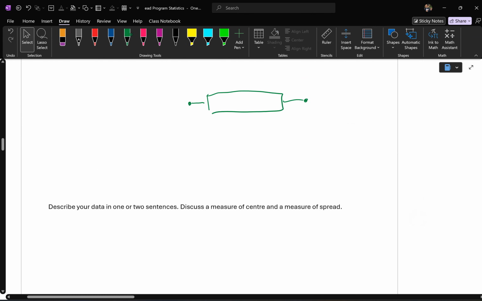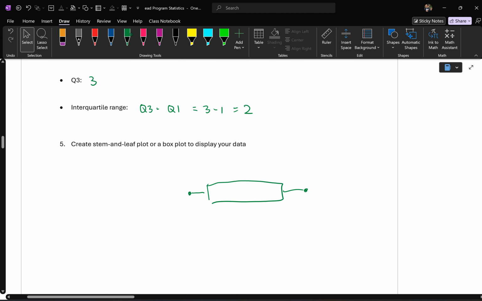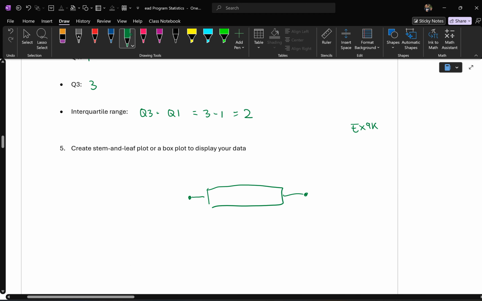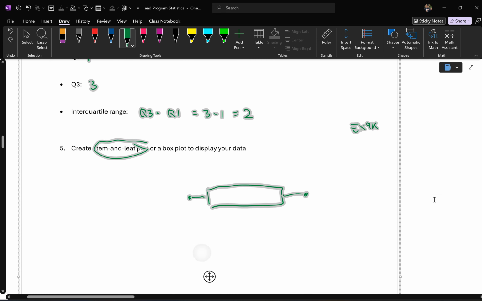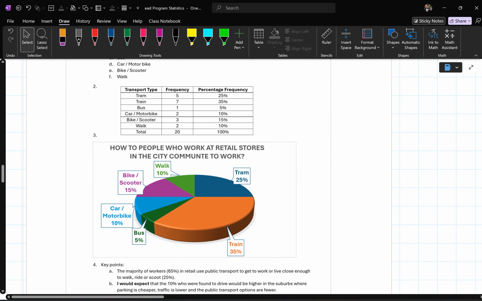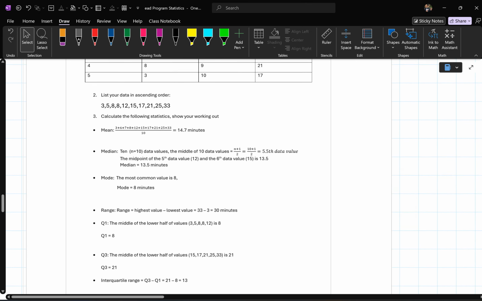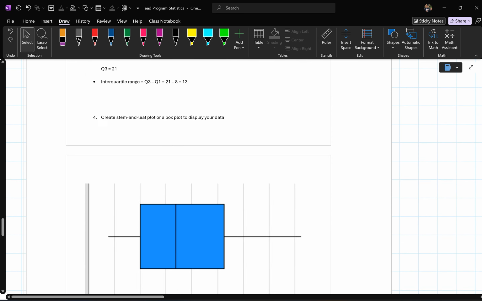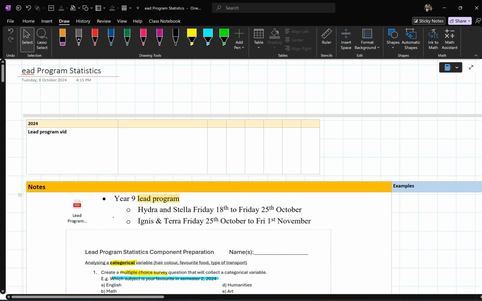Okay, I'm just sort of rushing through this because I think for most of it, as long as you've watched my video on the exercises, like exercise 9K, that is key. And if you want to do stem and leaf plot, I've got a video on that for exercise 9H. So stem and leaf plot is 9H and box plot is 9K. You can watch the video there to know how to answer these questions. But these are some model answers down here, so you can check your answers just to get a vibe of what you could do for your own lead question and how you collect the data. These are some examples for you to go through. Okay, and that's it. That's my guide for today's session if you are up to the lead program for week 2.